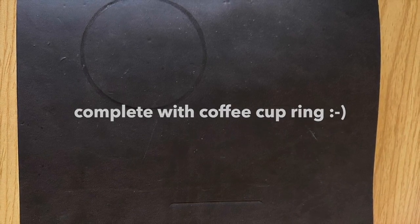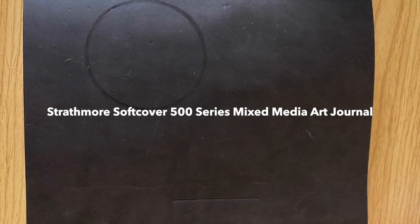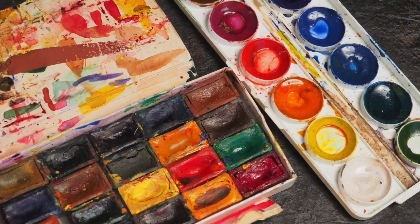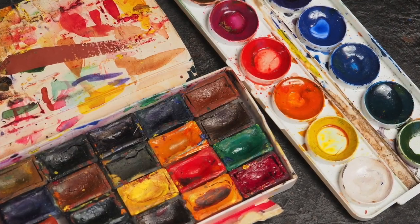So I'm showing you now my trusty art journal, and I'll put a link in the comments below if you want to check it out. I love this one. It's a mixed media journal, so it absorbs water and other media quite well. You can use any kind of watercolors you wish, even ones from the dollar store.